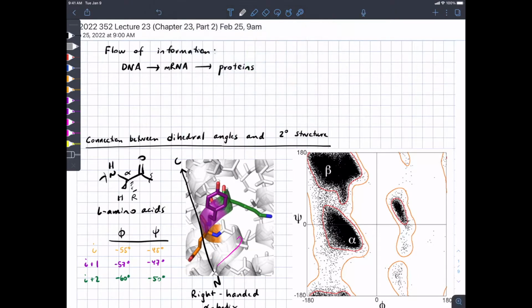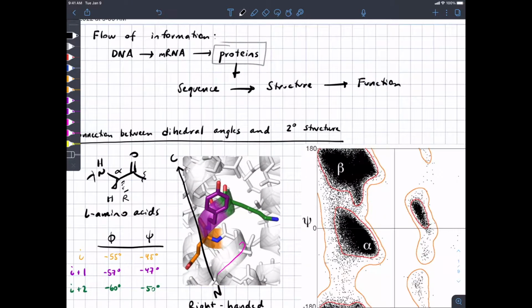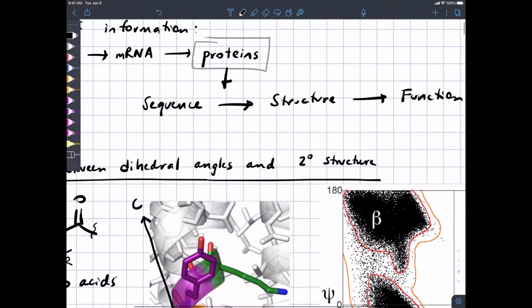But as we think about proteins, within that category, there's a connection between the sequence of a protein and its structure, and then a connection between its structure and its function. And we're going to be focusing in on this connection between sequence and structure. There are a lot of factors that govern the relationship between sequence and structure. That is the order of various amino acids in a particular peptide or protein, and then what shape it adopts.